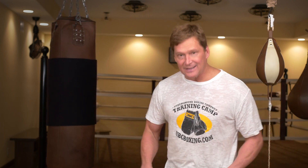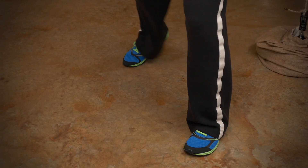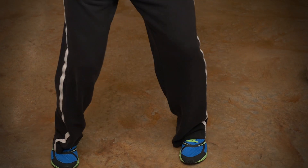What I mean by that is when they let it slide — they let it move around without purpose. This usually happens in one of three ways: they either have too much weight forward on the front leg so the back foot is just floating free form every time they move or punch, or when they're jabbing they're sliding it back behind them, or as they're throwing that right hand they'll bring it forward and square off.